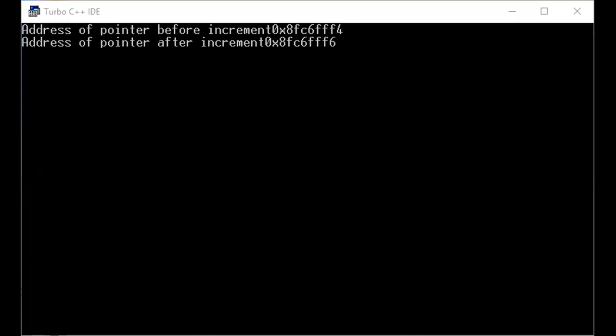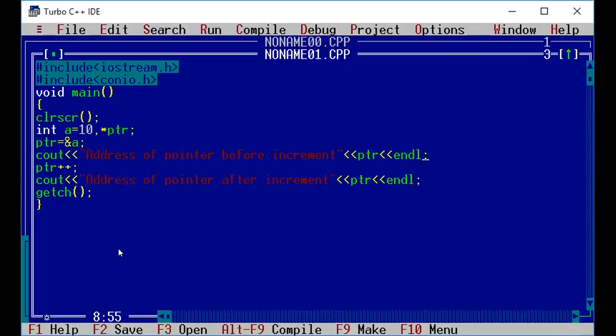In the same way, if we are talking about the decrement operator, how will it work? Here we just use the plus plus operator, that is specifically for the increment. So that is why our address is incremented by 2 address space.